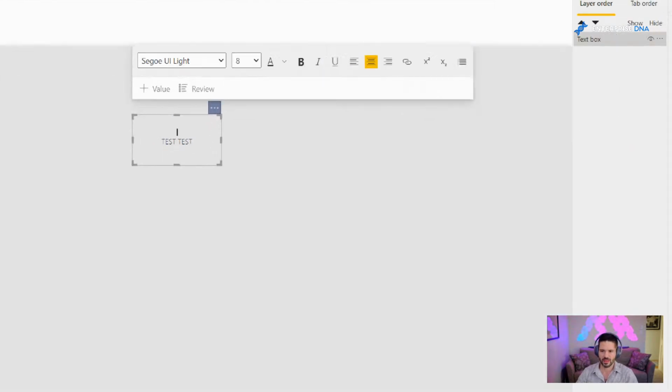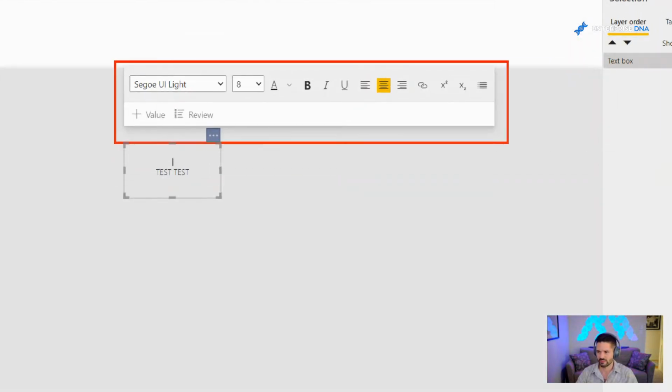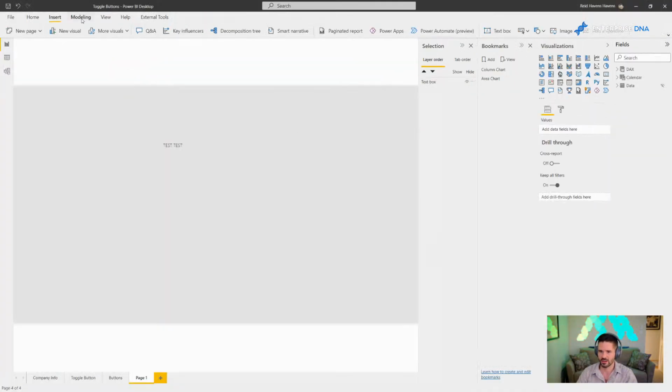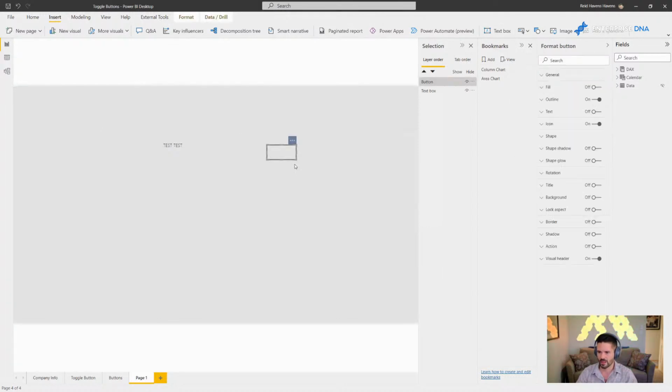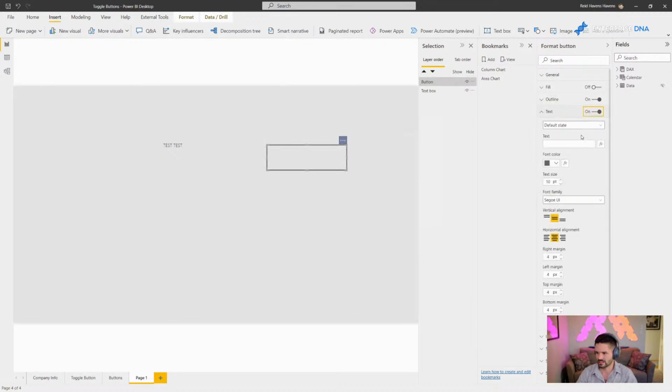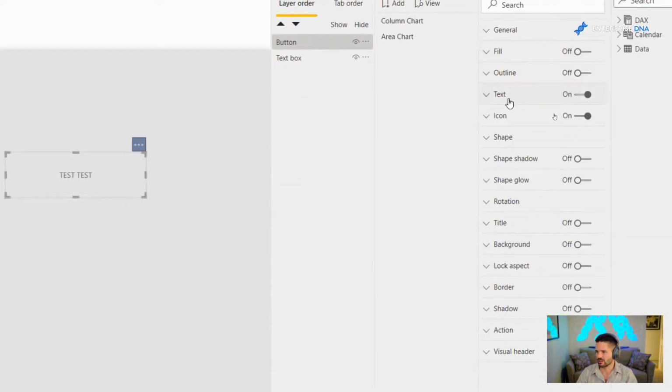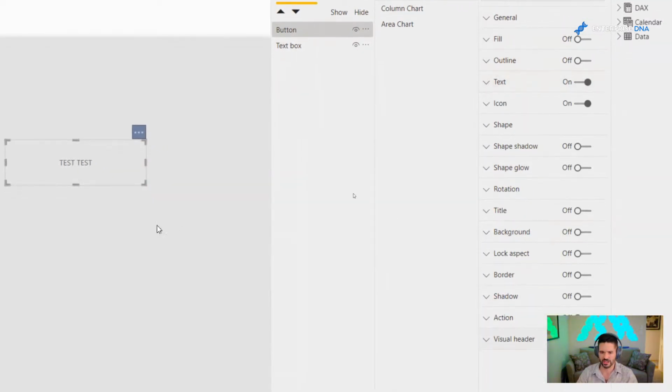And as I'm developing, this never goes away. There's just no way to delete that. If I click the text box, the formatter has to be at the top. Now with a button, and they load about the same onto the page, if you're wondering about performance, a button here, there we go. I just want this to be front and center, so I'm going to turn on the text. Just put some text into there. It shows up in the middle. I can just turn off the outline. I can make sure that there's no action or visual header.